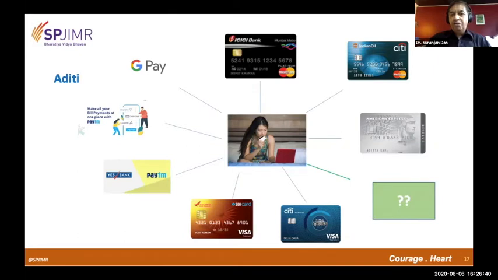So if a brand wants to launch another payment gateway or a card, what will be the need of this user? We know that it has to be safe and so on and so forth. So there will be a rational need, ease of payment, and so I can use it on the net, and many criteria for launching a card. It has to be different from what my competitors are doing.